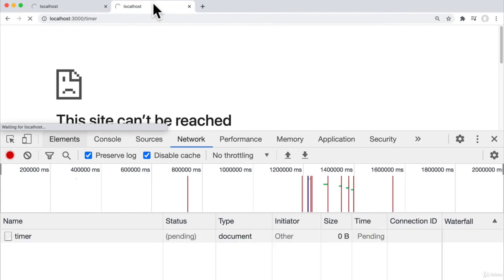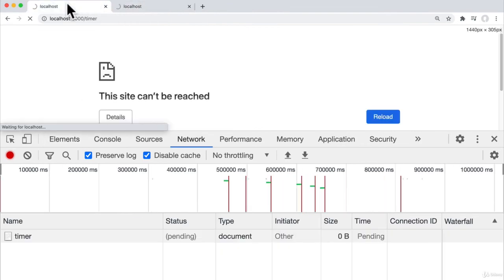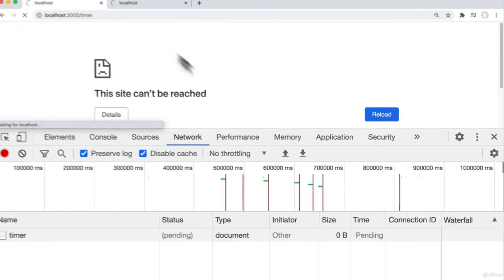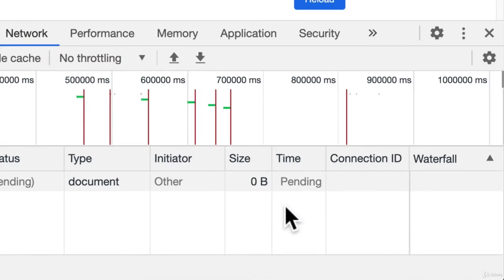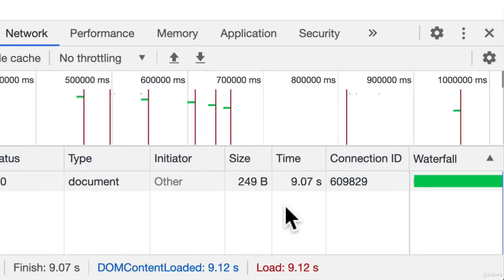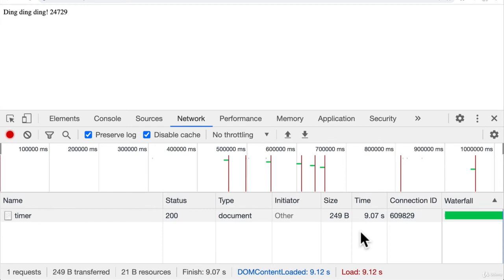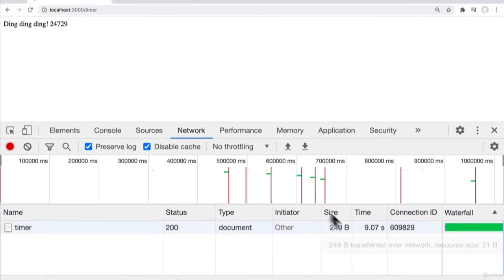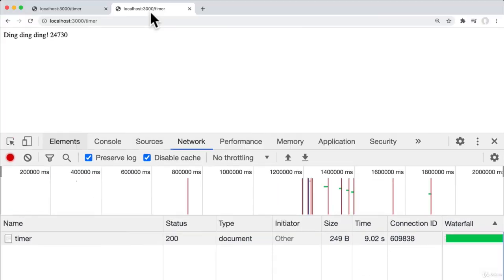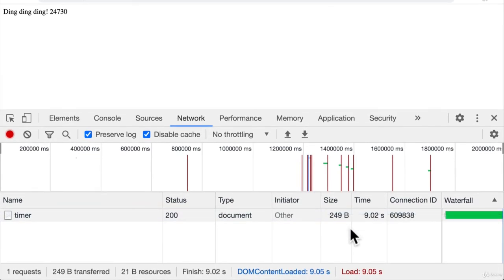First and second, we can see in the first tab, the connection is pending. I'm going to wait 9 seconds, and here we go. 200 response. And at the exact same time, I got back the response in the other tab. Both requests took 9 seconds.